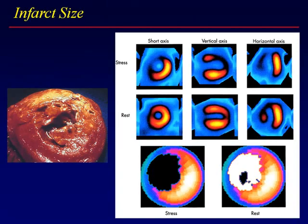The other parameter that we follow is infarct size. This is an acute infarct size, which cannot be checked in humans. But we have surrogate measures of infarct size, which can be either by thallium or even by echo, and sometimes even by magnetic resonance, and you get an idea of how big the infarct is and how good the repair is. SPECT is perhaps one of the most useful modalities that have been used. As you can see here, for example, this is at rest, and so that is a good indicator of how big the infarct is.